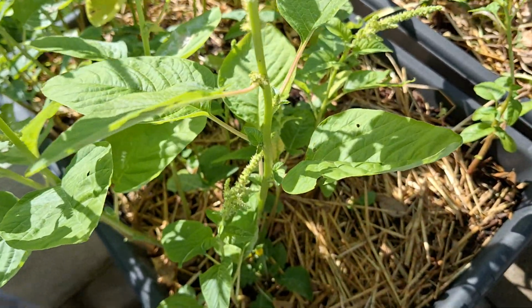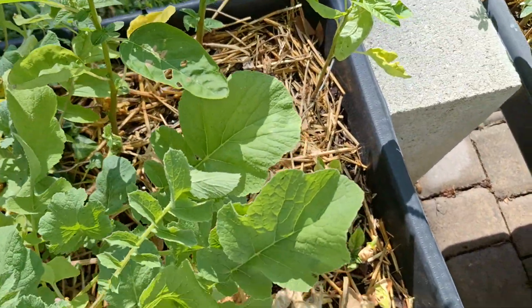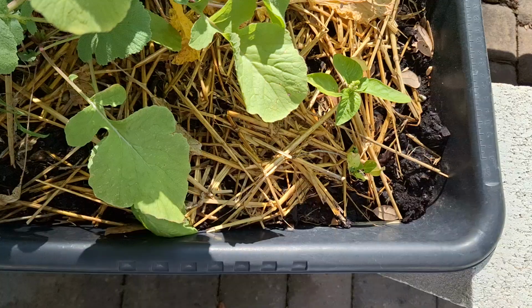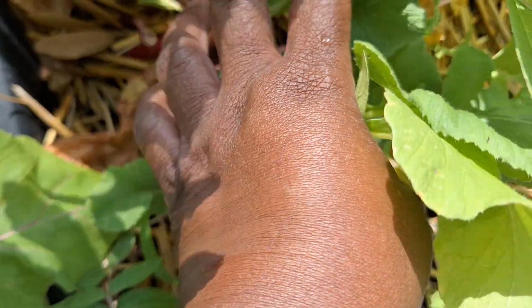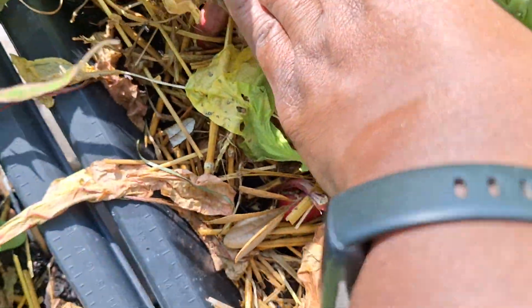It kind of looks like callaloo to me anyway. But here's some more of it. All of it germinated. All of it sprouted. But yeah, I don't like it. I mean, it was nothing really special about it to me. Not worth my time. So here we got a bunch of French breakfast radishes.